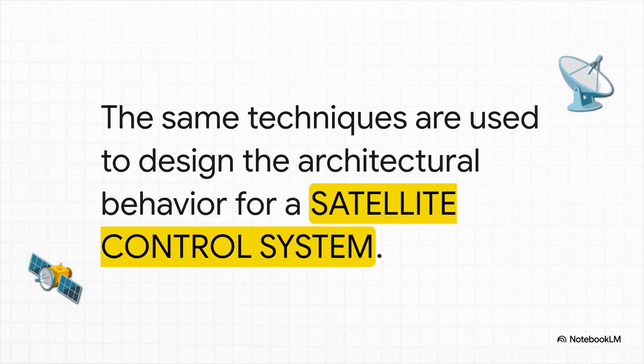And this is where the scale just becomes incredible. The exact same diagramming technique that makes sure you get your bag of chips is used to map out the communications for a satellite control system. Let that sink in for a second. For a satellite, a message that's a millisecond too late or an error that wasn't planned for, well, that doesn't just mean you lose $1. That could mean a billion-dollar mission failure. The stakes are astronomically higher, but the core challenge is exactly the same, making sure every component communicates perfectly in the right order every single time.